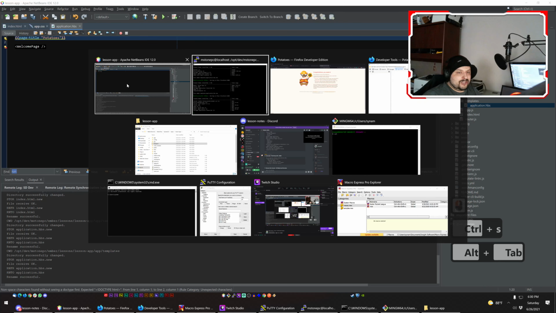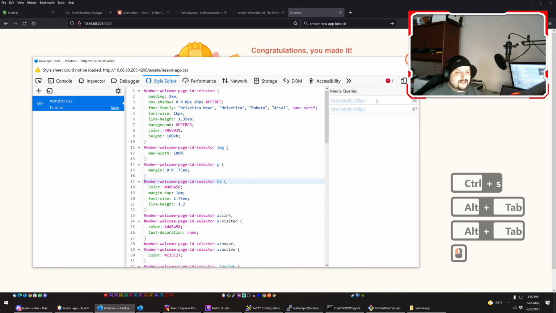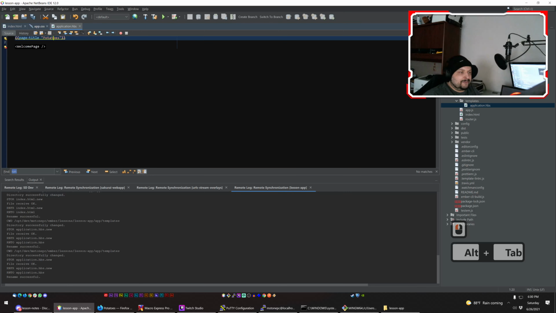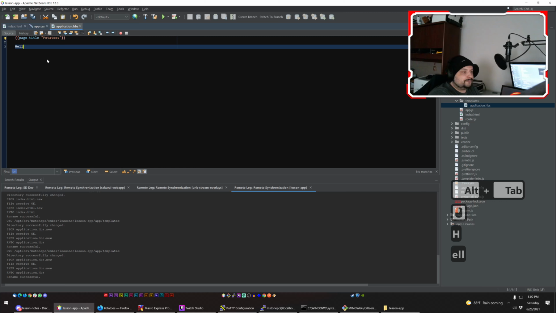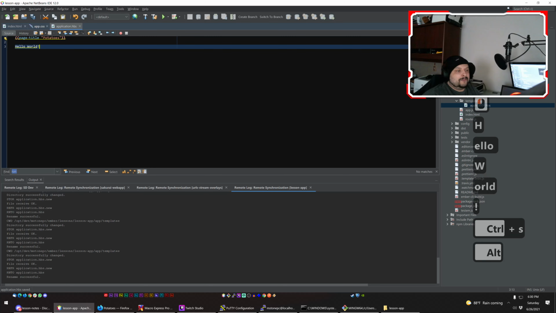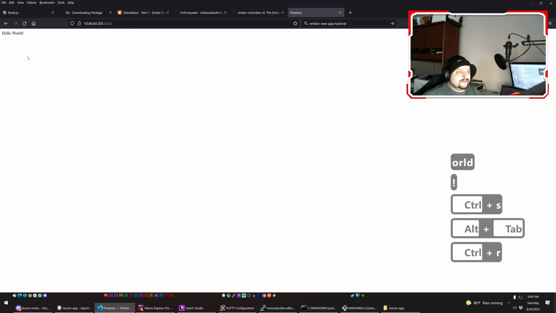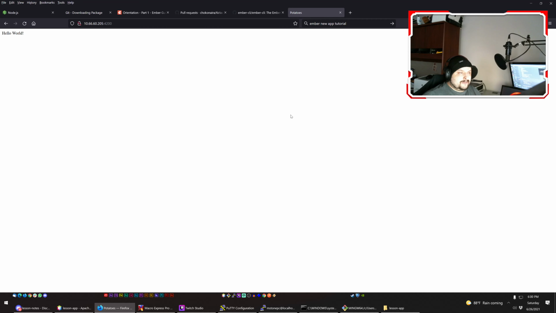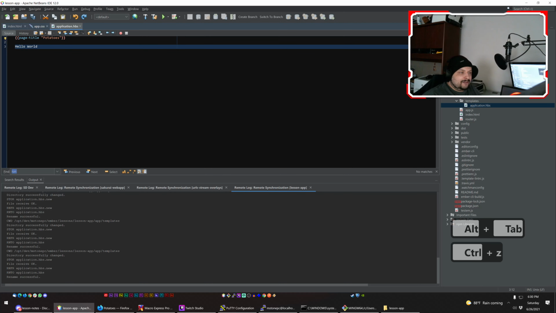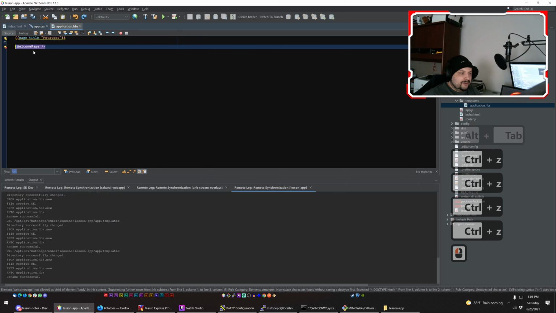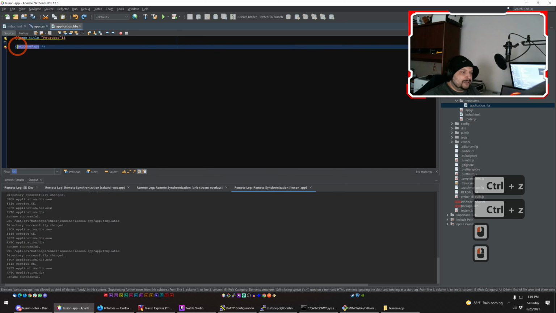So I'm going to save. We haven't changed anything, we just removed a couple of comments, and there's your welcome page. Now, what happens if I remove this welcome page and I say hello world? Now you've just built your vanilla blank hello world application, where the only thing you have there is hello world. So what happened to everything that was there right before? All of that comes from this welcome page, and this welcome page is what we call in Ember a component. It pulls a component in and just slaps all the HTML code and all the JavaScript that's associated with it right here in your HTML.